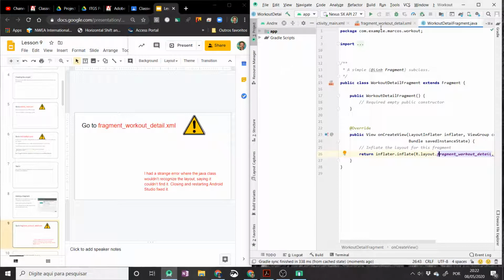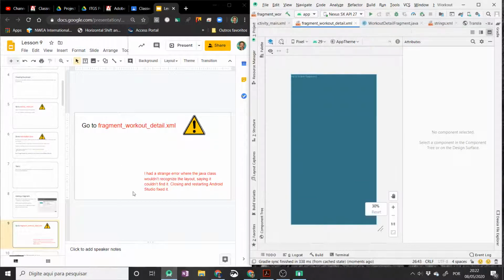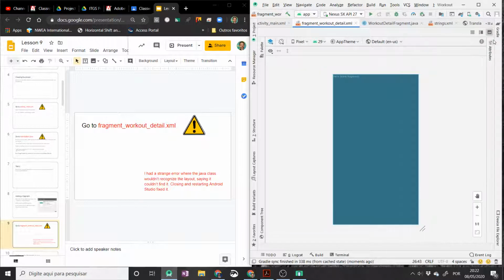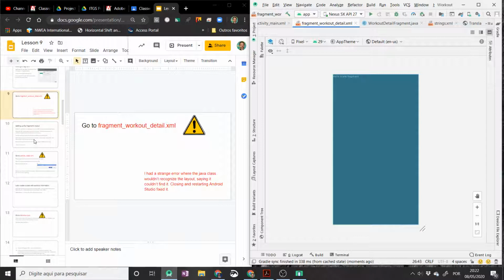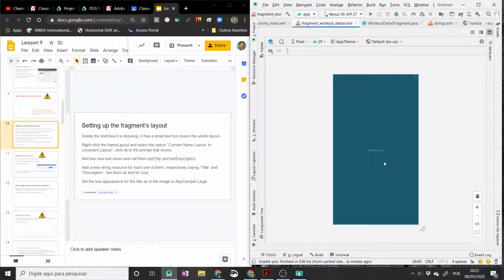Okay, now let's go to our XML. I made these slides before and we had the same errors then. It's probably some version problem with Android Studio. So it has this text view. Good.